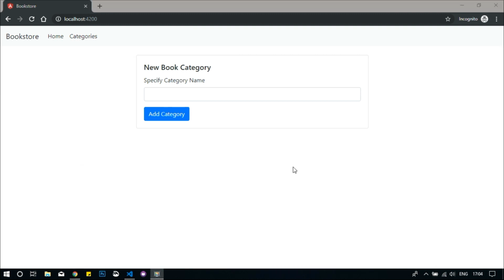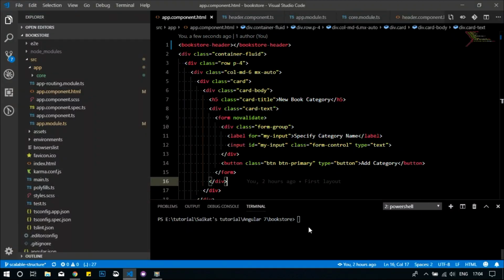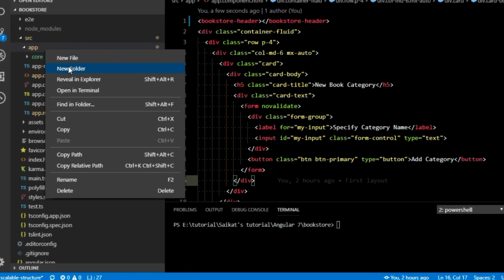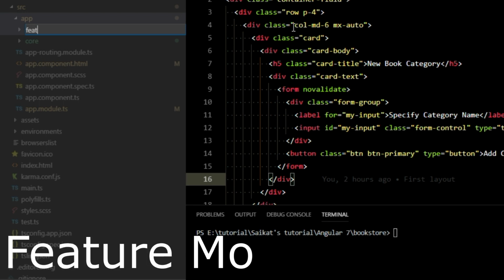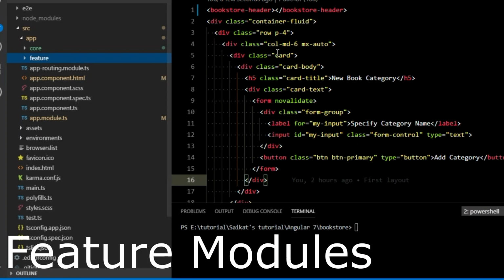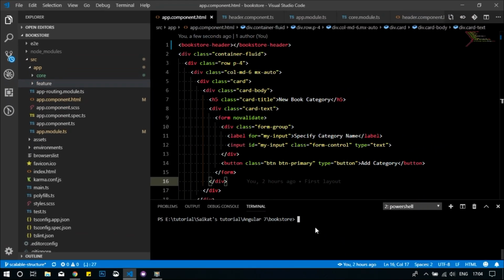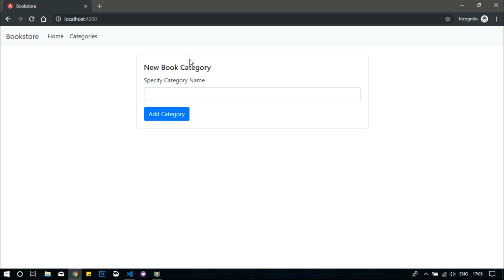Our next task is to create feature modules. Let's create a folder under AppModule, feature. Then under feature, we can create another module named category.